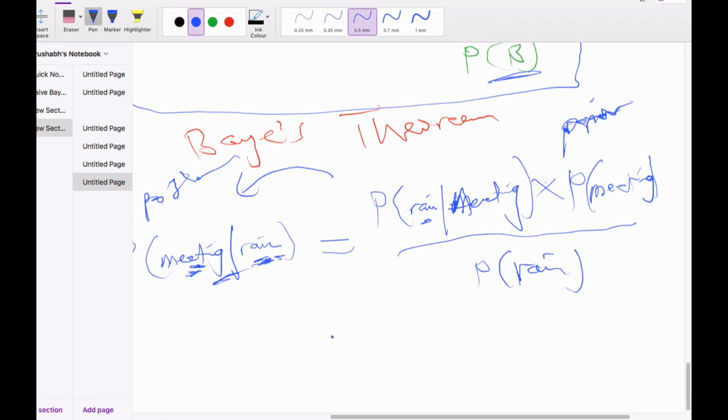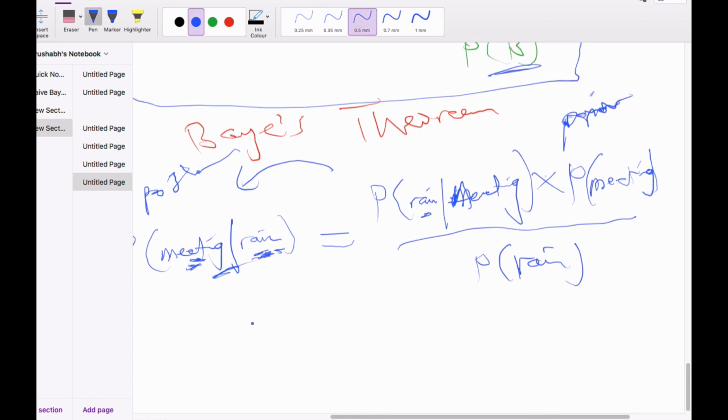It's called naive Bayes due to the fact that it makes assumptions of some independent events. Basically that is a disadvantage, taking the fact that it's assuming that the two events are independent of each other. One application of this Bayes theorem is when you want to classify an email as spam or not spam.